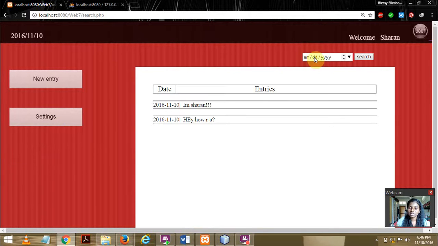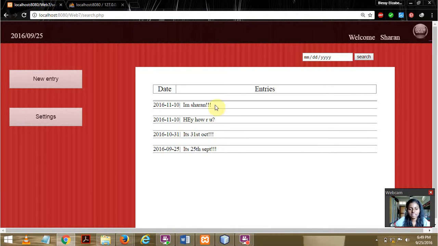This button is useful for searching a particular entry of a date. Here the problem is that both the entries are on the same date. So if I search using this date, I'll get both these entries. It will look as if the same page has been loaded again. So to do that, I'm going to manually enter some data to my database with some other entry, with some other date with the same username, so that we will have many options over here, and I can show you how the search button works.